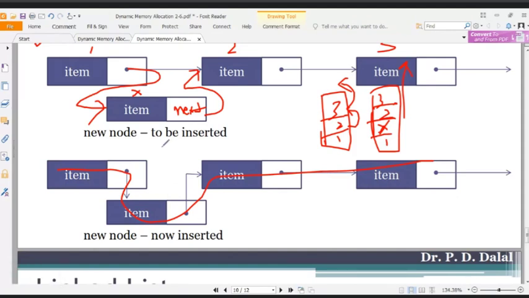So compared with an array, if you have 1, 2, 3 and you want to insert X here, 1 stays as it is, but you place X here, 2 you shift up by 1 position, 3 you shift up by 1 position, and if n number of nodes are beyond this, then all of them you have to shift. X will be here, 2 is here, 3 is here. But in a linked list, graphically you can see, only by changing these two pointer values, you can simply add a node in between.